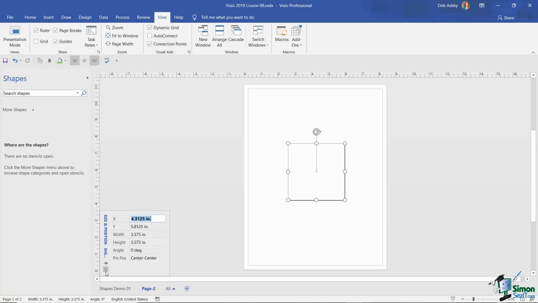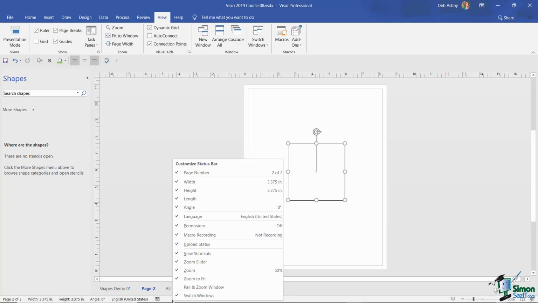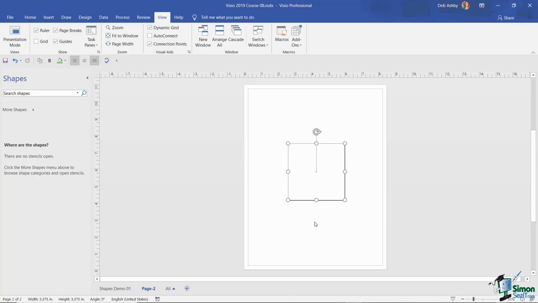Now I'm just very quickly going to close this window by clicking on the cross in the bottom left-hand corner and show you a different way of accessing this information. You can see that when I have this shape selected, if you look down in the status bar, I can see the width, height, and angle information down here as well. Now, if you don't see these, then if you right-click on your status bar, you can customize the information that you're seeing. So I have all of these selected up here, width, height, length, and angle, so I can view this information without actually having to pull up that task pane.